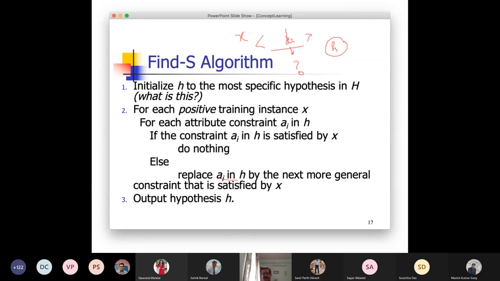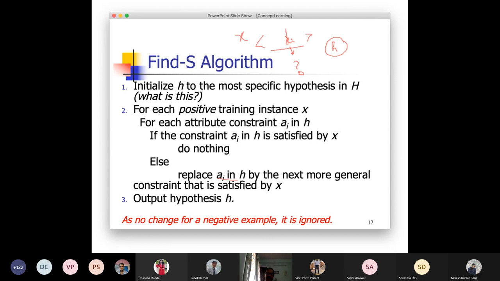Whenever you have more than one value satisfied at a particular attribute position, then you will have a don't care state there. And as you understand, you start with all null. Then for the first occurrence of an attribute value, you simply put that attribute value in. I hope that you have understood.